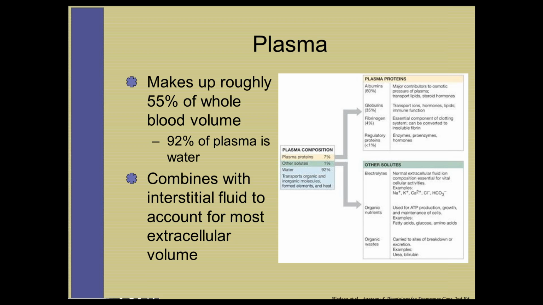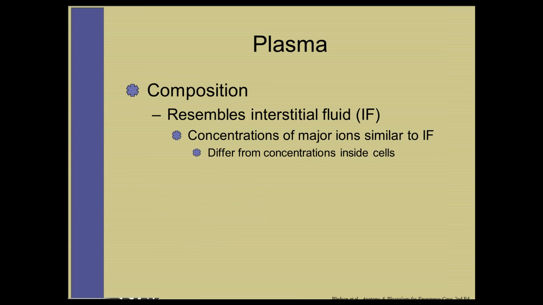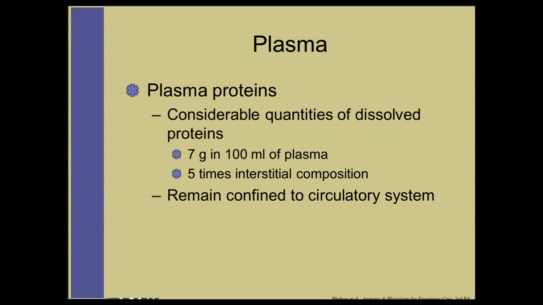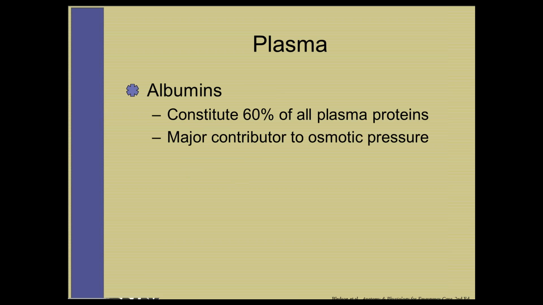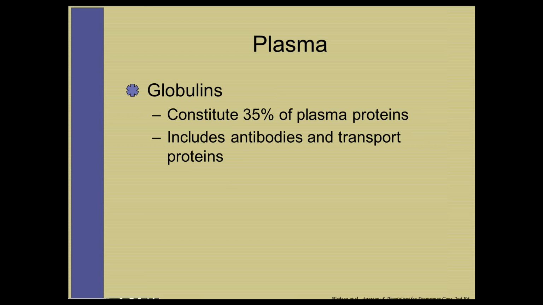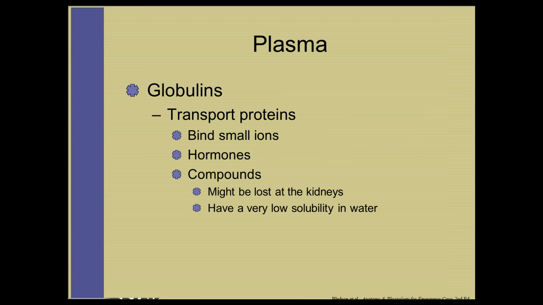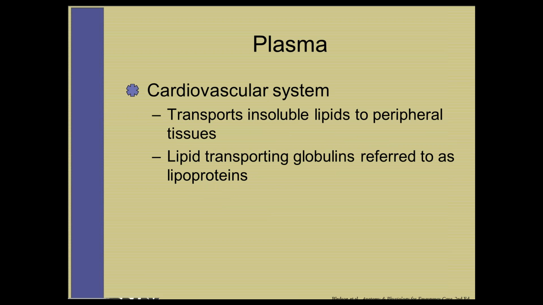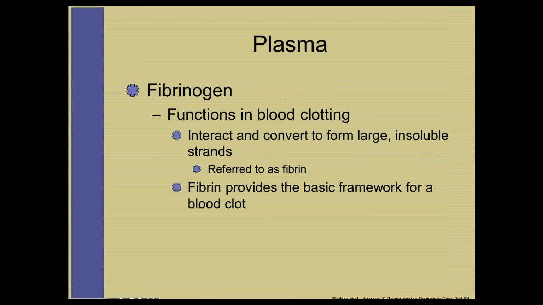As far as our plasma, again, it's made up of plasma proteins. It's made up of other solutes, and then the rest of it is basically water. Again, we're going to go over these in high detail later on, so I'm not going to go into the big composition of these right now. That'll come further once we're into class. So I'm just skipping through here. You can review that, but that's not going to be a huge aspect.